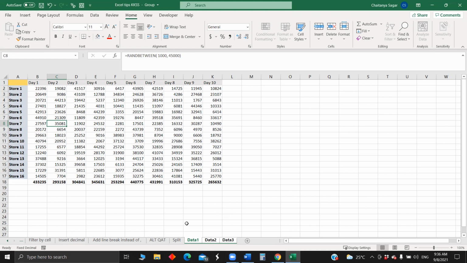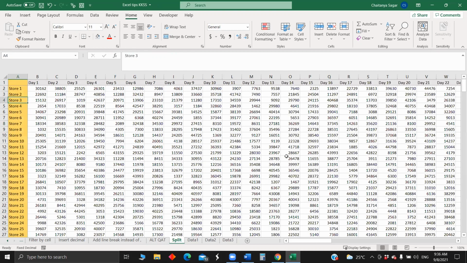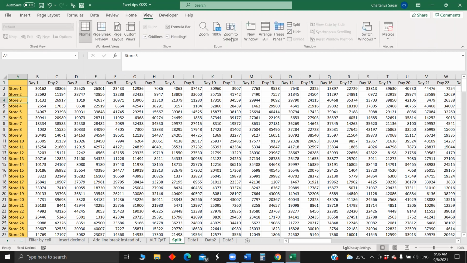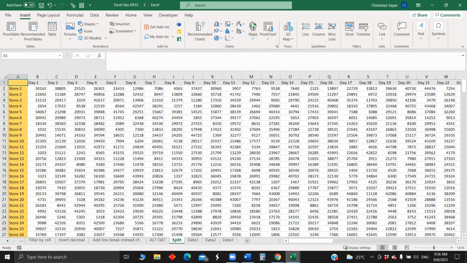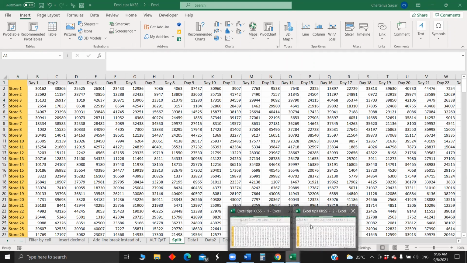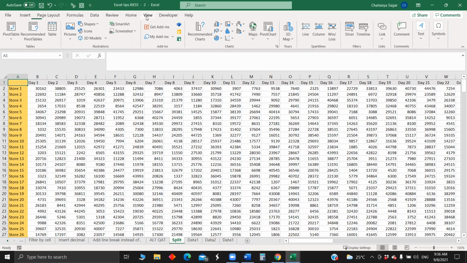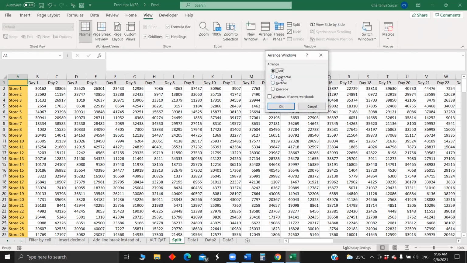And one last feature. We have just looked at validation within the same sheet by using the View and the Split button. What if you have different sheets and you would like to validate one over the other? In that case, you can go again to View, and here we have New Window. Once you go to New Window, a new Excel window pops up. You can see it named with a suffix 2. To have them inside, you can use Arrange All, and you can choose tiled, horizontal or vertical. Let me go for horizontal or maybe vertical.